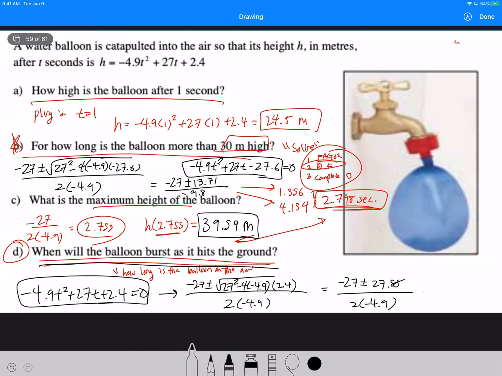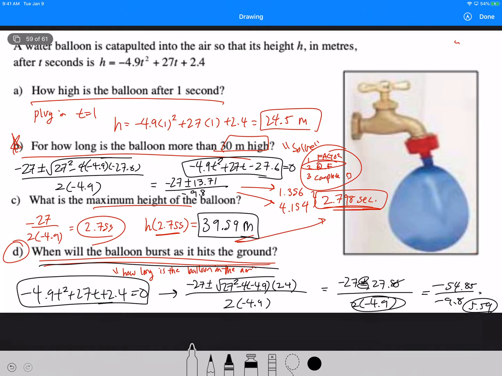Now obviously here, we have to be able to use the negative numbers down here as well as negative numbers up there, because we're looking for height to be positive. You are going to get two solutions, but I'm going to use only the minus sign, because plus will give you a negative time, and I don't want that. So that's negative 27 divided by negative 9.8. So I believe we get 5.59 as our final answer.